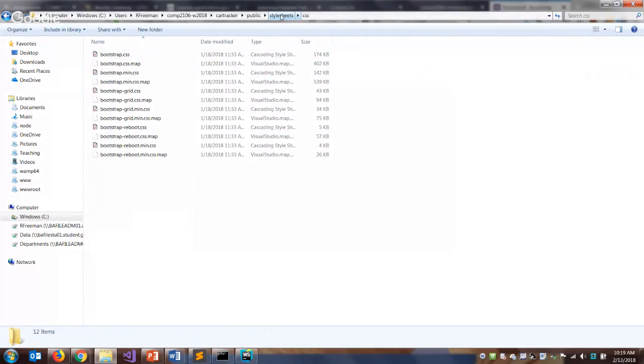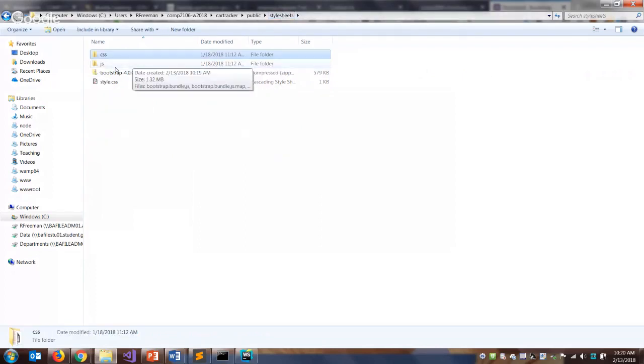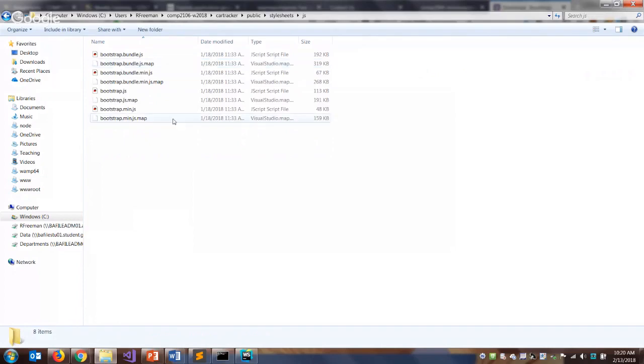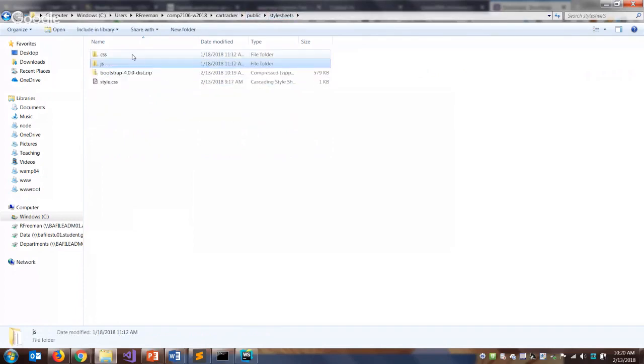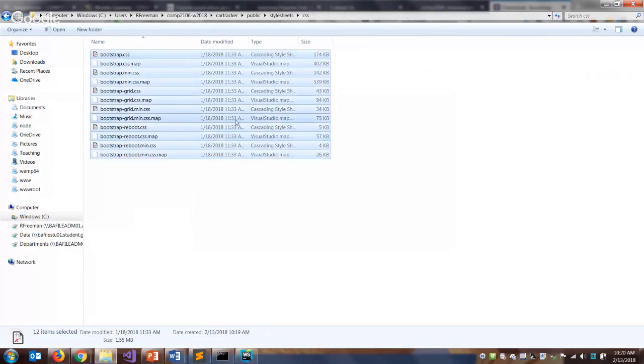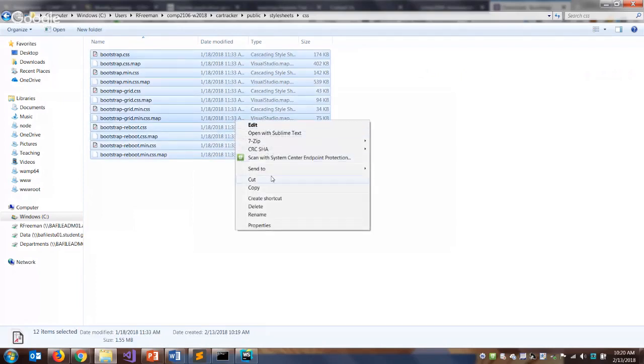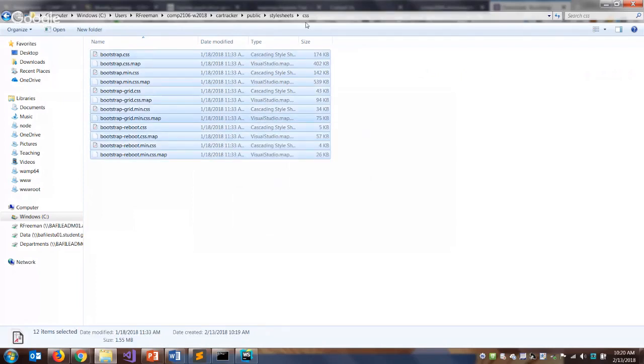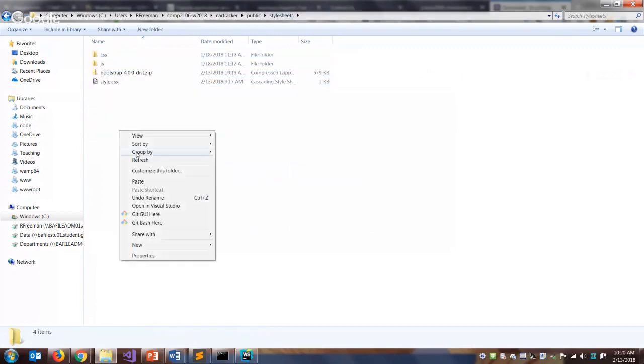So we've got some CSS and we have some JavaScript. So I'll just take everything in the CSS folder and just move it up into the style sheets directory. No, we don't need all of this. That's all right. So I'll just paste that in.